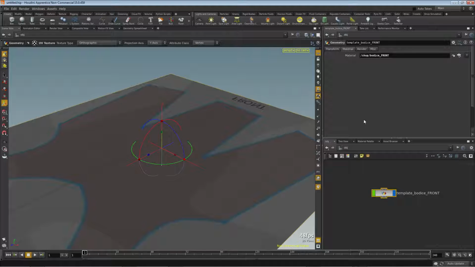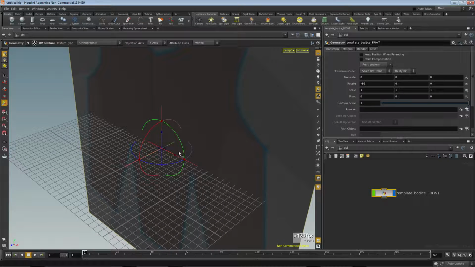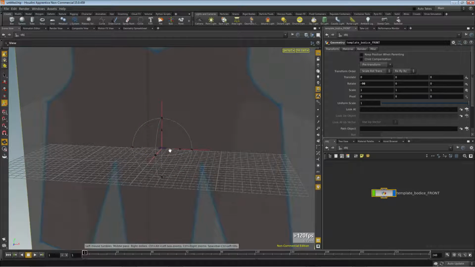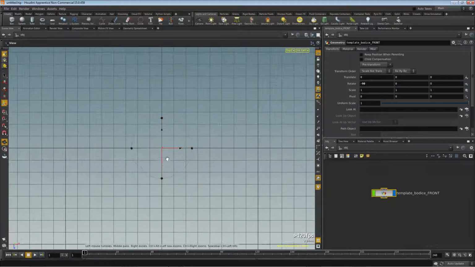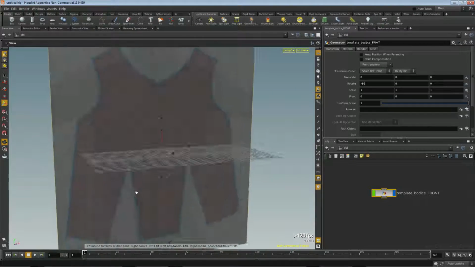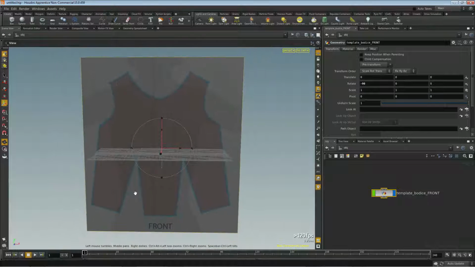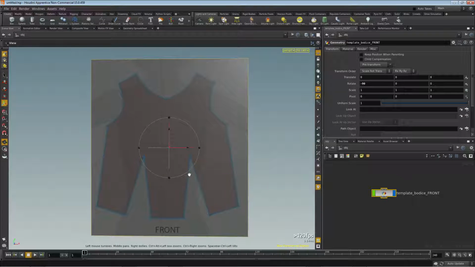And there we are, we have it. Now I think I have to transform this -90, and now if I do spacebar 2, spacebar 1, there's our front. I put the word in there so you'd know which was the correct orientation there. Spacebar front.